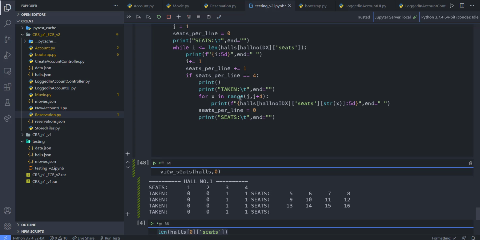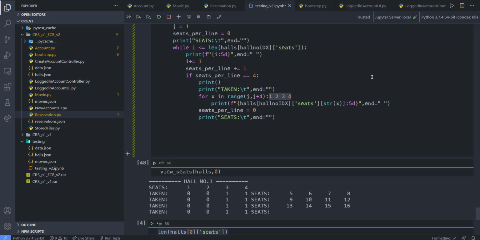So you have 1, 2, 3. Notice that we have incremented this with 4, so the J is 1. Now we are going from 1, 2, 3, 4, and that's it, because 1 plus 4 gives you an end of 5, and you're not going to have 5. So we have the first 4 seats, right?